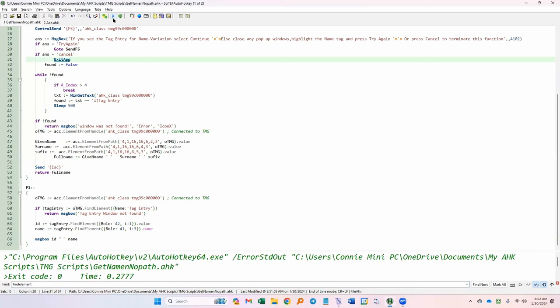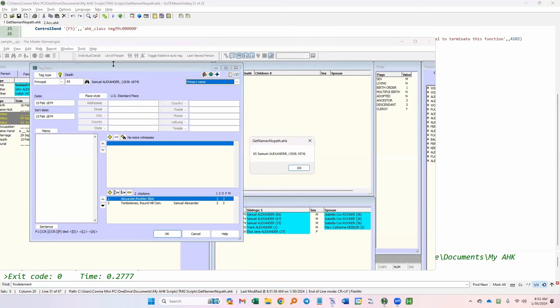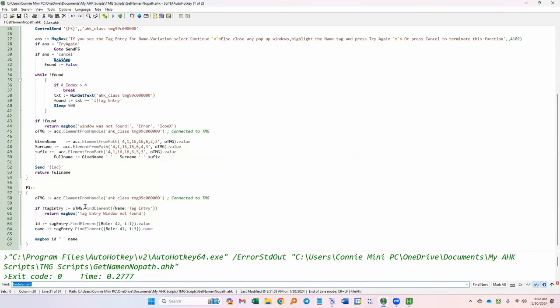Save, run, go here, hit F1. Let's see what happens there. Did I hit F1? Yeah, it is there. So as you can see, I simplified the search a little bit, but there's something else that is going really slow, but I think it's because of the program that we're automating, in the sense of how it creates those things is just annoying. But as you can see, that's basically what I would try doing.